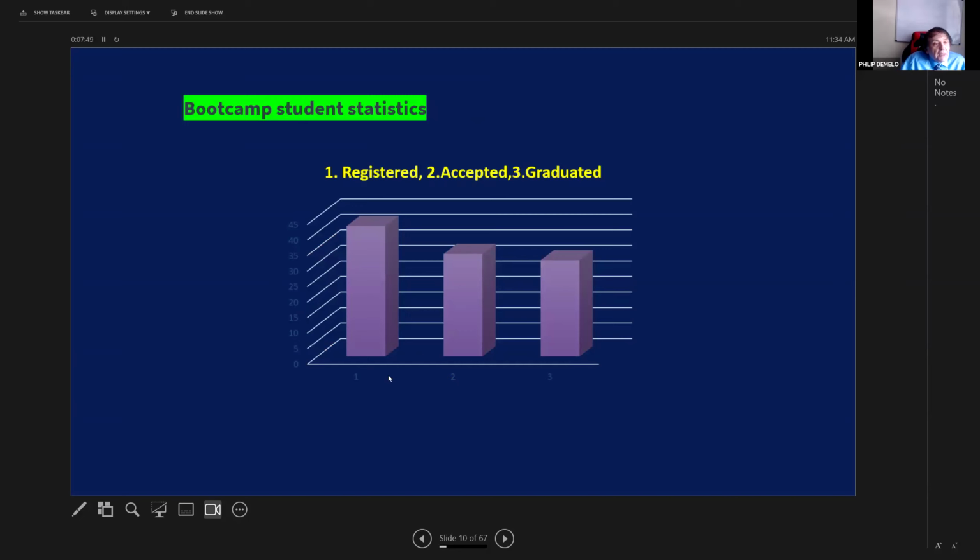What is interesting is that we put an advertisement online, and we had almost 45 students who registered, potential students, I would say that. So individuals who are interested in joining the bootcamp for beginners. What we found out is that some of the students were a little bit uncertain about what they want to do in their lives and so forth. So we gave them second priority.